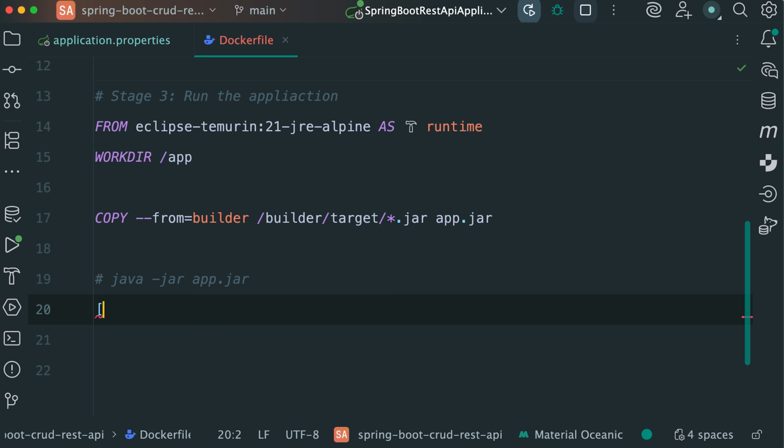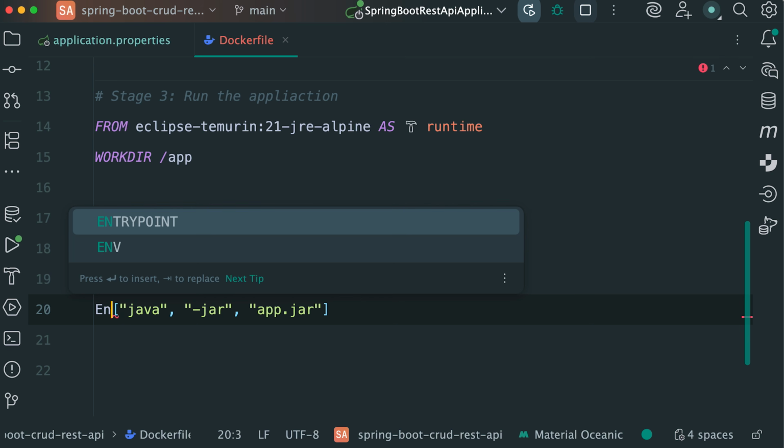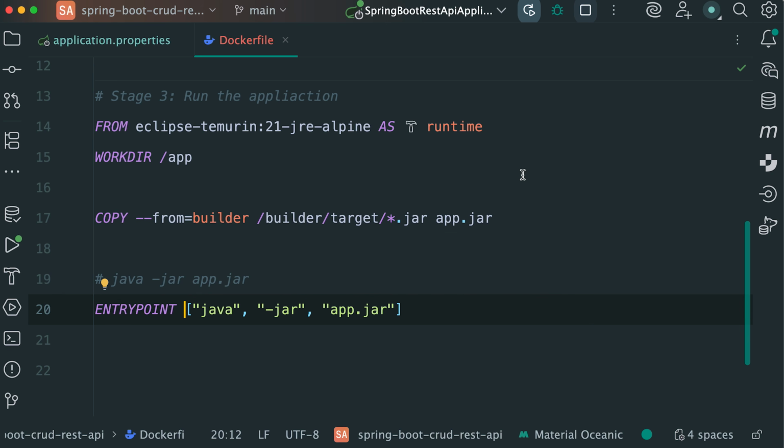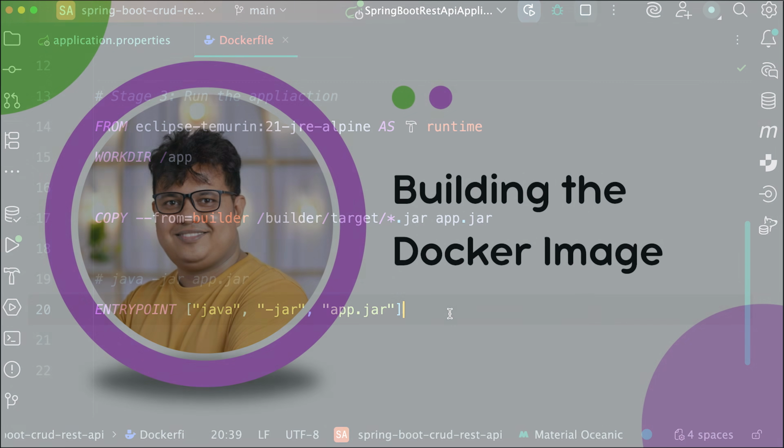So we need to split the same command into separate elements. Here, java is one element, then -jar is another, and app.jar is another element. Finally, to instruct Docker to execute this command when the container starts, we need to provide it as an entrypoint.